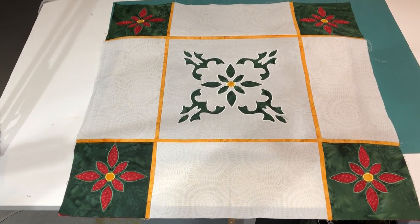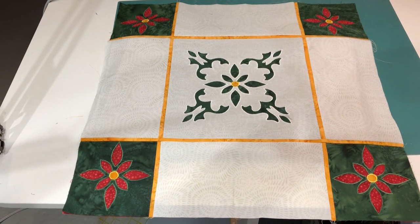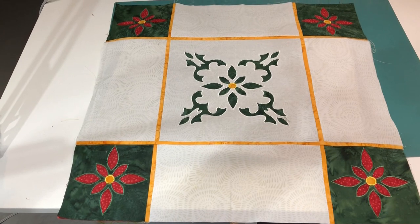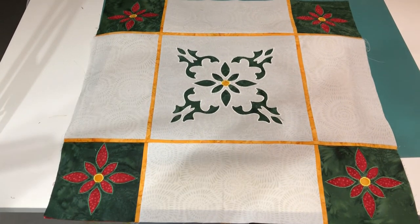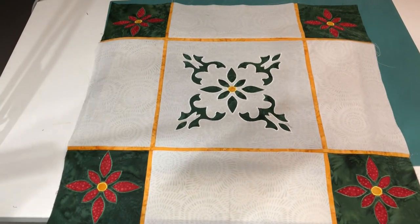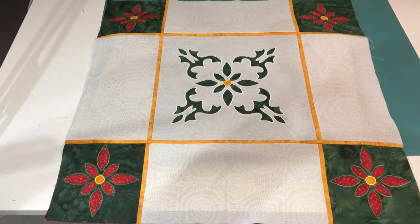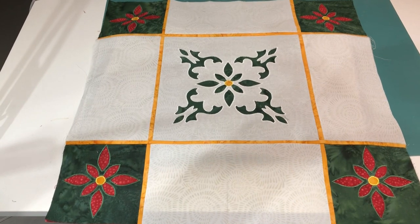If you're going to spend a lot of time quilting it, then you might want something that's like a plain white. I think that's what I put in the directions. It's just a plain white. And then we chose the yellow again for the binding on this one. And then we'll get it to see it all done.